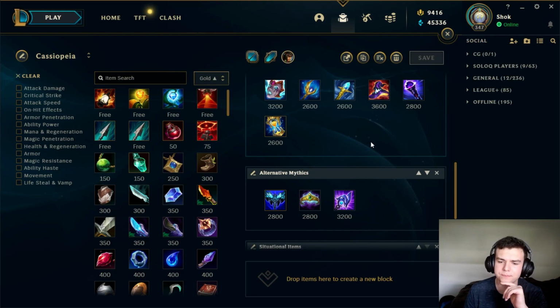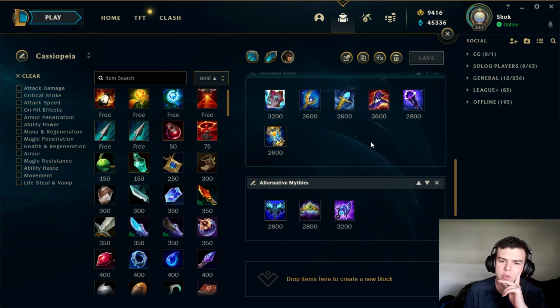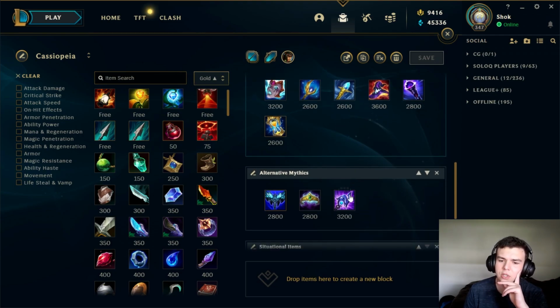But for some reason, if you did want to try something out, like you feel like your games are ending really early, you could do something like Tier 1 boots, Luden's, Shadowflame, and that would give you an immense two-item spike. But you definitely wouldn't scale as well past that point. But it would make you quite strong there.